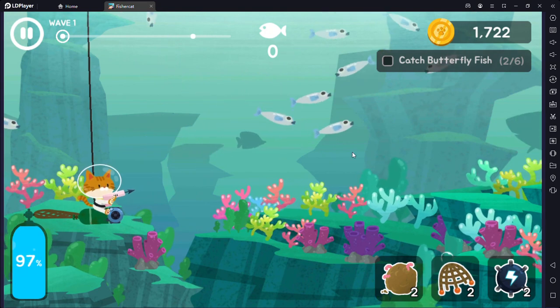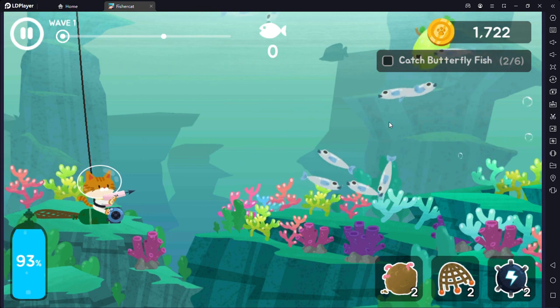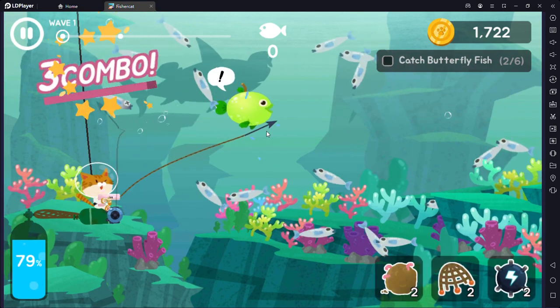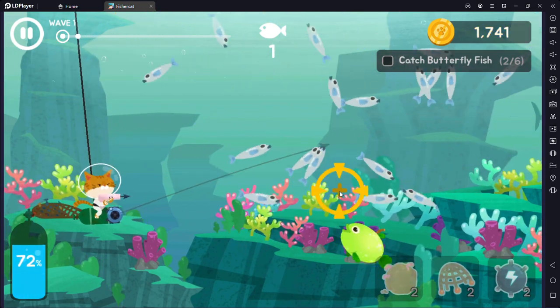Now there's a problem. They said something, well, I don't really remember. But every single time I use the net, it seems like the game crashes. So I can't use the net, which hinders my ability to basically do anything. But look how many fish are here!